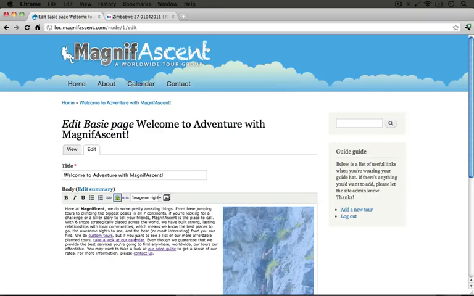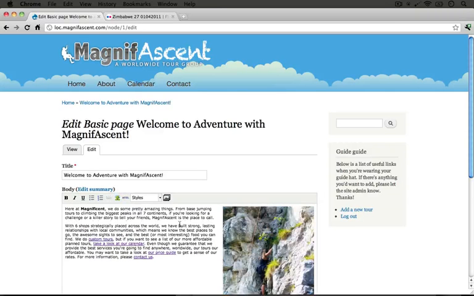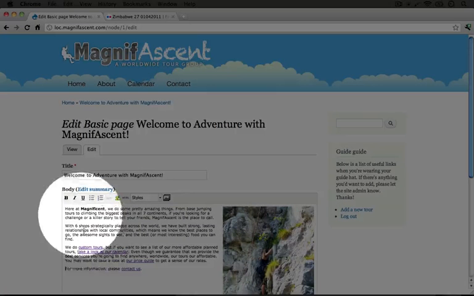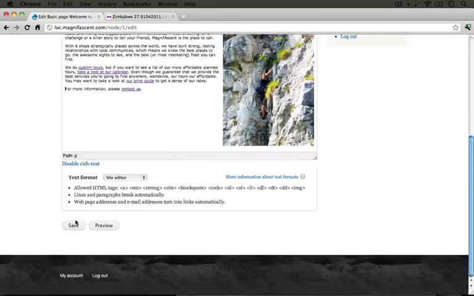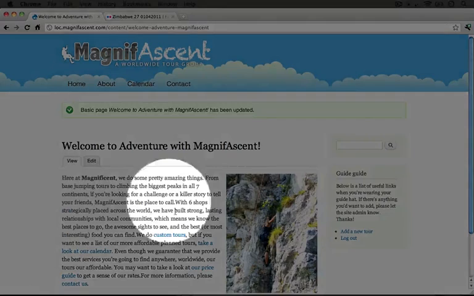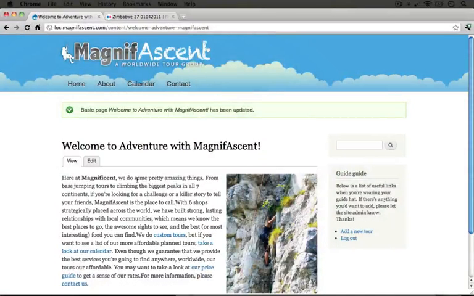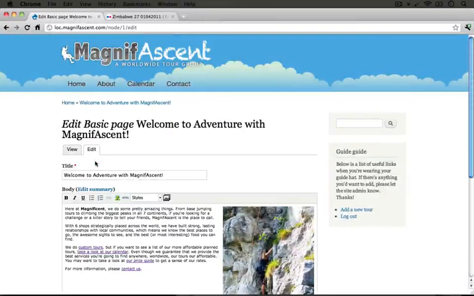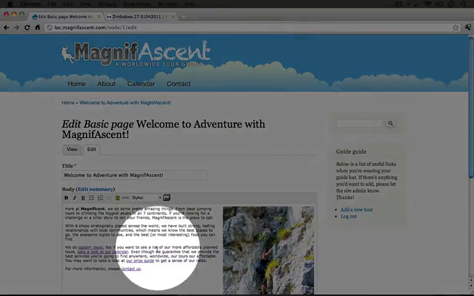So let's go ahead and add back our paragraphs. Okay, so I've added some new spaces between the paragraphs here. Let's go ahead and save this. And when we view the content, it looks like our paragraphs are gone again. Let's go ahead and shift back to the WYSIWYG to make sure that our paragraphs are actually there and didn't get stripped out somehow. Okay, it looks like they're still here.